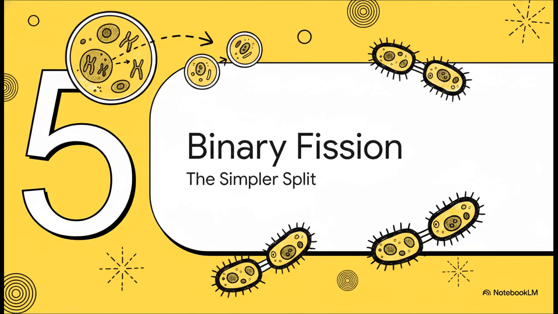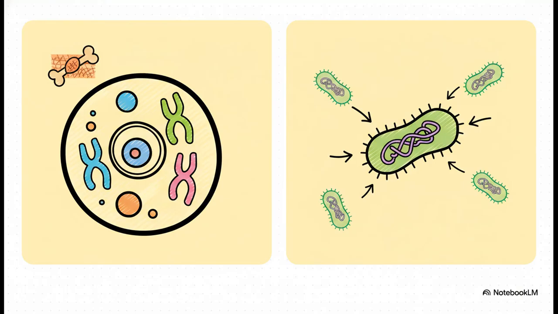Finally, Section 5, binary fission in bacteria, or as I like to call it, the simpler split. This side-by-side really highlights the contrast. While mitosis serves diverse roles like tissue repair inside complex eukaryotes using a true nucleus, bacteria take a way more streamlined approach called binary fission. See, bacteria don't even have a nucleus. Their single, circular chromosome just sits in a specialized area called a nucleoid, and their main goal isn't complex tissue repair. It's just rapid, sheer reproduction to massively increase their population.